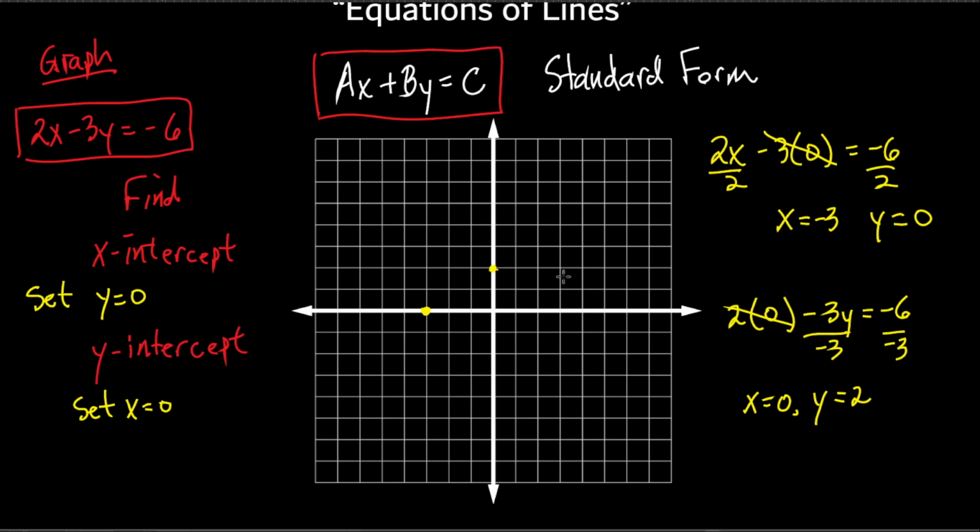And now I got 2 points. Guess what I can do? I can make a line. Okay? So I've got that and I've got that. It is a line, so technically we should put arrows on the end, and that's what it is. What did the question ask you to do? It asked you to graph it, okay? So one way that we could graph it, if they give it to you in standard form, is to find the x-intercept, find the y-intercept, connect them, and then you've got a line. Okay, that line right there is this right there. Question?